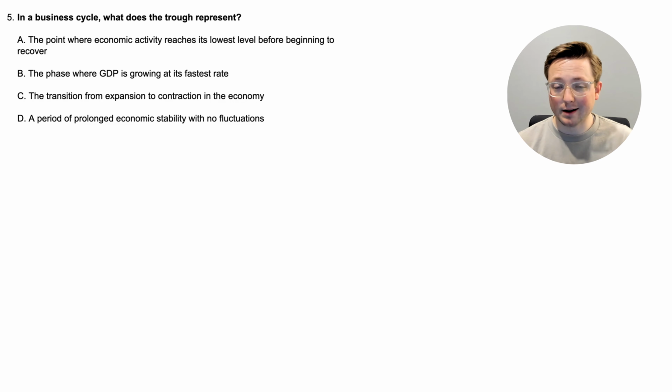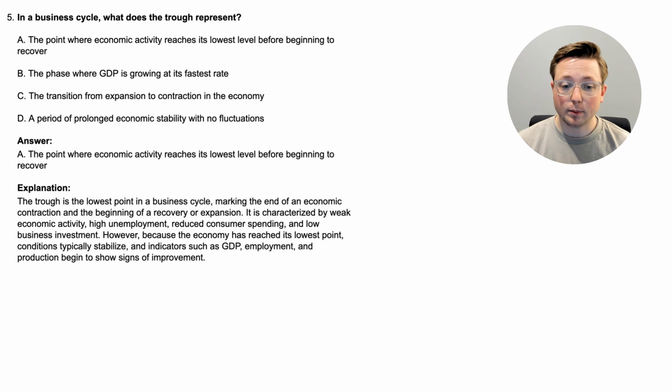Okay, so again, based off everything we've learned, you probably already know the answer after me reading through those options, but if you don't know, that's okay. Pause the video if you need to, read through these options, and when you're ready, come back, we'll look at the answer together. Okay, here we are. The answer is A, the point where economic activity reaches its lowest level before beginning to recover. That's the trough. So let's walk through this.